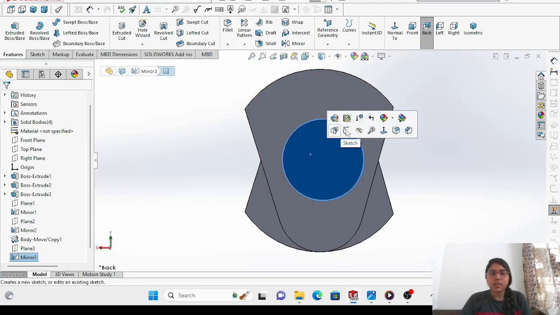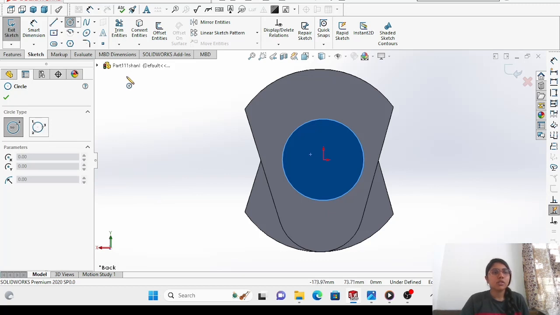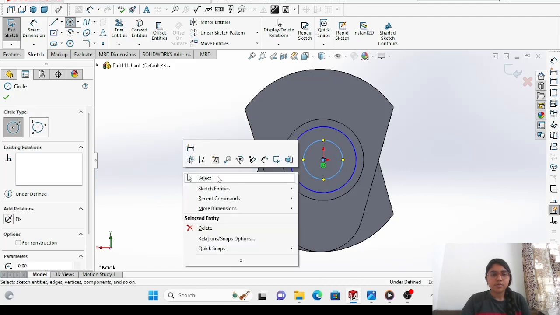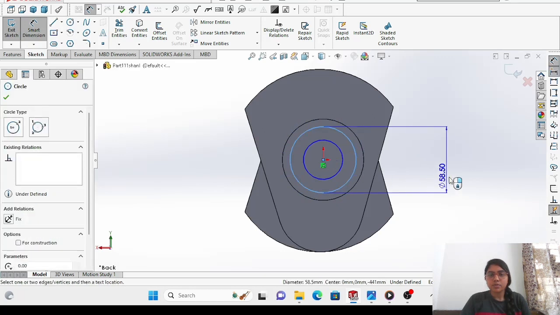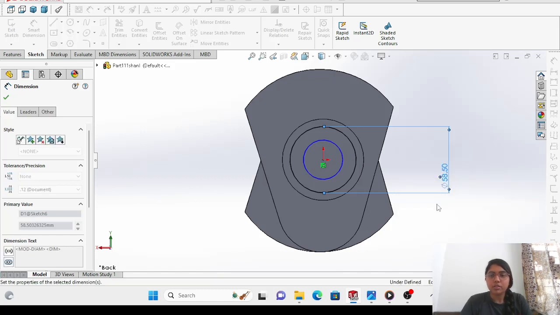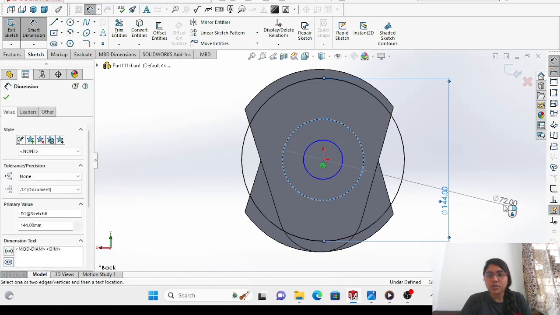So let's select this plane and sketch. So let's draw two circles. To small dimension. Let's make it 144 diameter, and this is of how much was it? What happened?